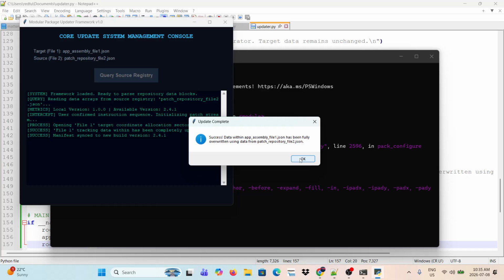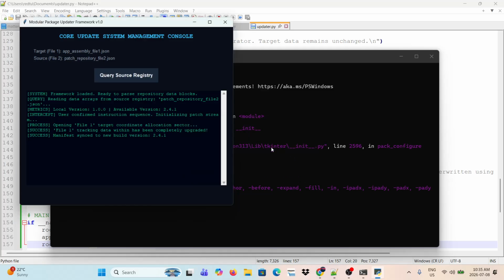This updater actually works in real life. It's ready to be adapted and upgraded. Works with real files that actually update real files. This is the framework. Always debug like that, guys.